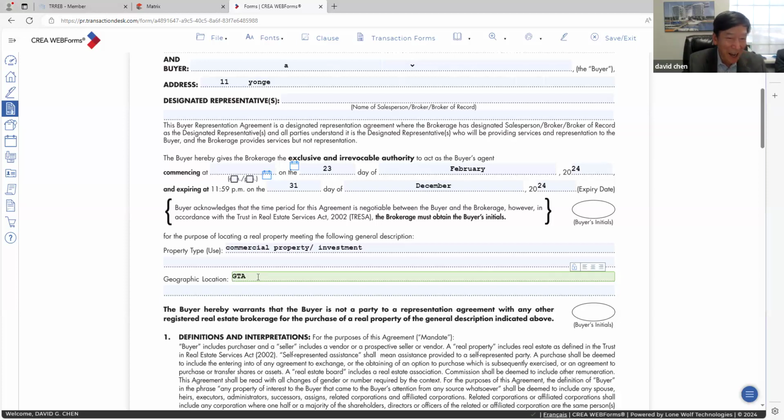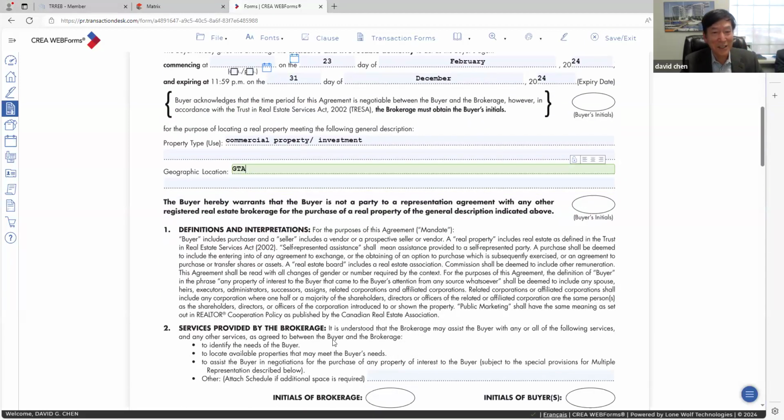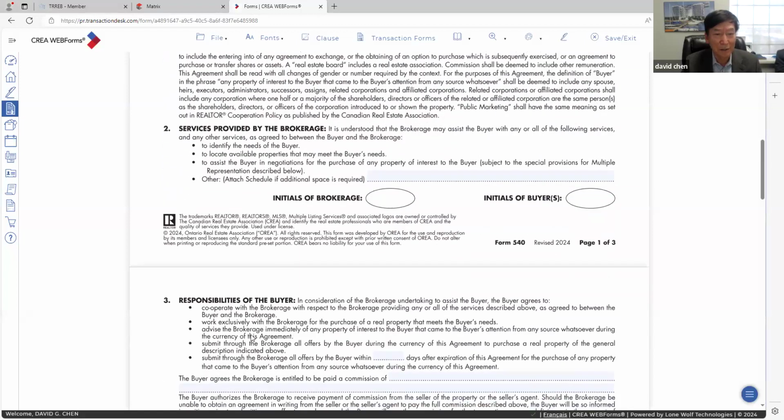I questioned them at the beginning of the case. But even though Bradford is not in Toronto, the listing was in Toronto as well, so we won the case. So that's important. Geographic location is always important. Some clients, of course, more specific is better. So this is the way; on the BIA you need to make sure here.